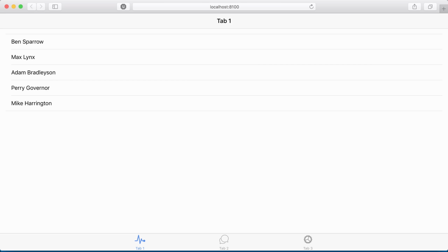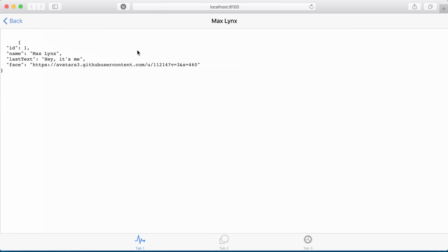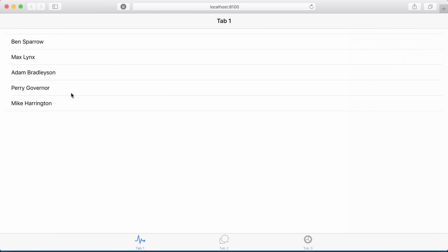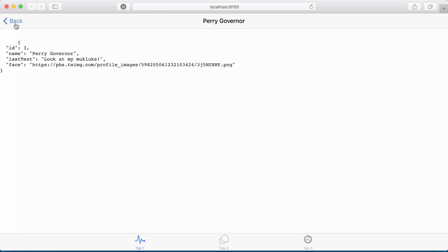And then we'll go over to our browser and we should be able to navigate around, load the data inside of our content for this specific user, and then be able to navigate back and have that data update every single time we go to a new page.